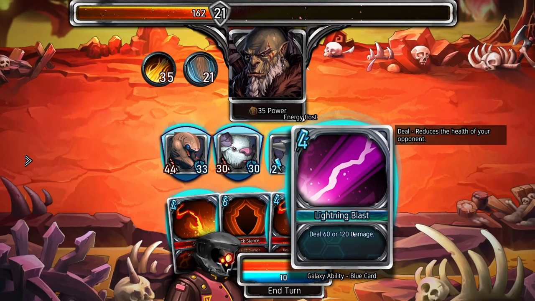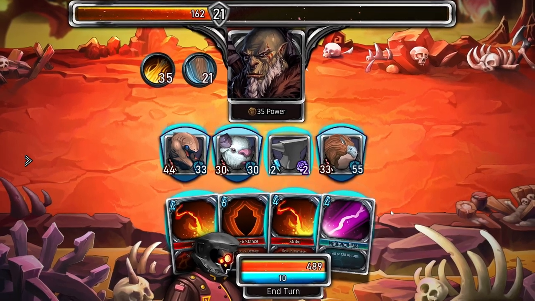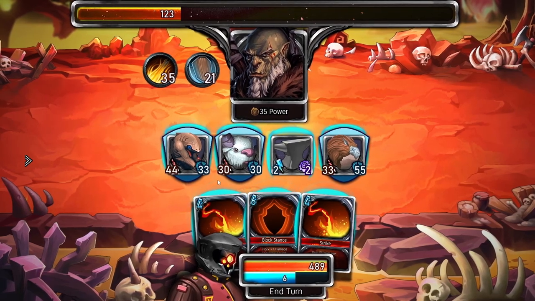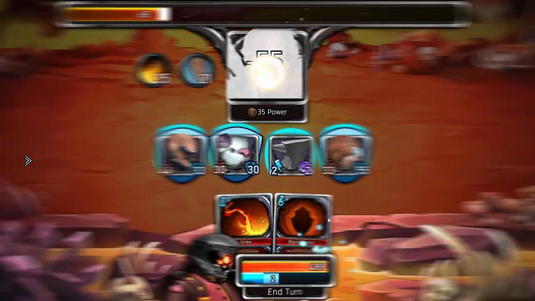Wait, what? Where did I get this one? This is an ability. Where did I get this card? Probably from him? Am I not paying attention here? Damn. 123. How many do we have here? 63. 107. Oh, yeah.